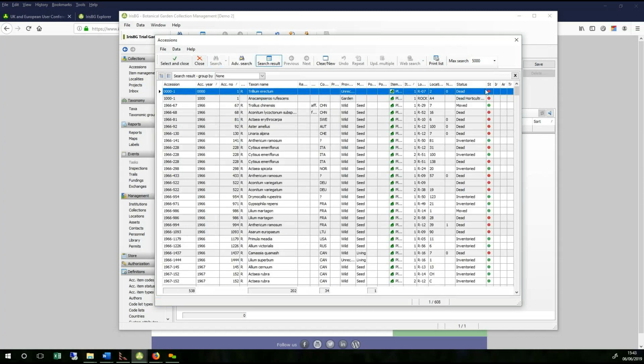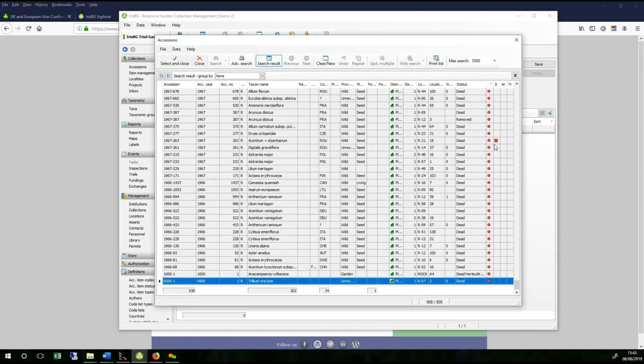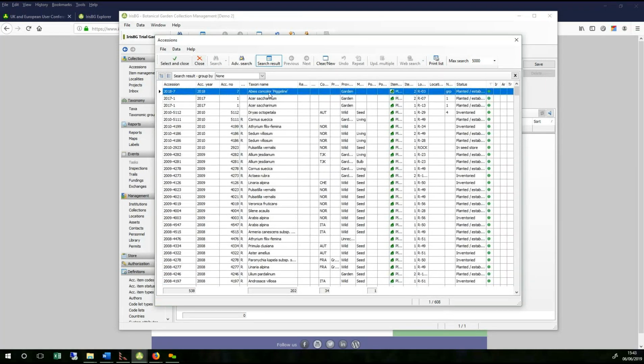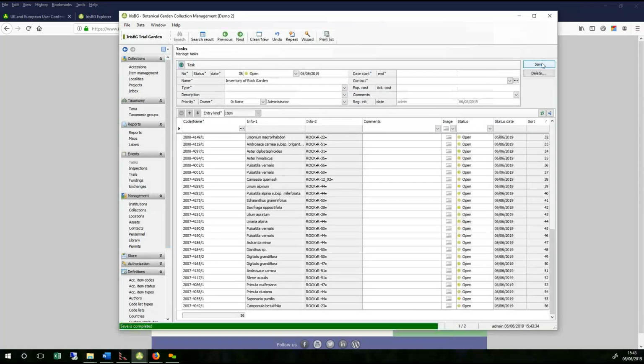And then, yeah, you can say existing, so you don't have to inventory the dead plants. Good point. I'm just doing it this way, so. Yeah, you can sort them too. For example, this could be your list, your task that you can bring out with the app, for example, on your handheld.